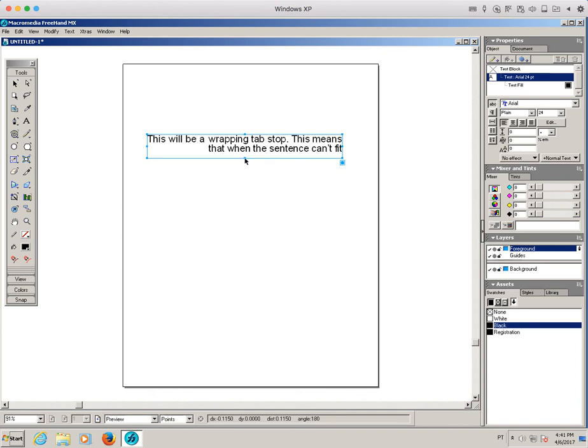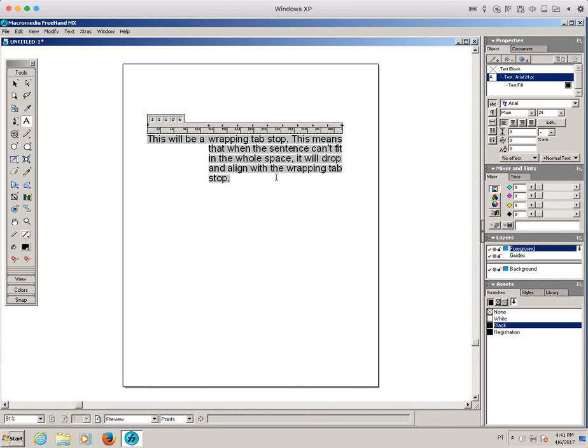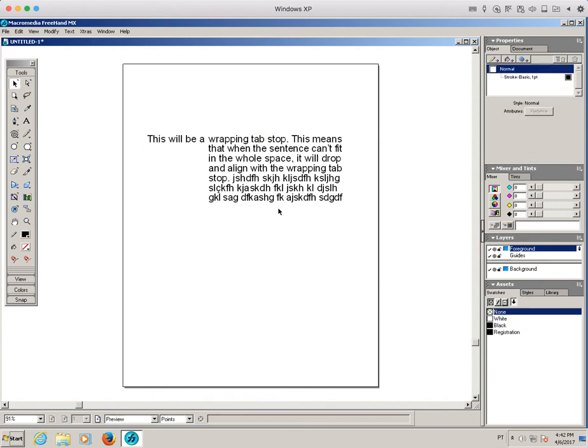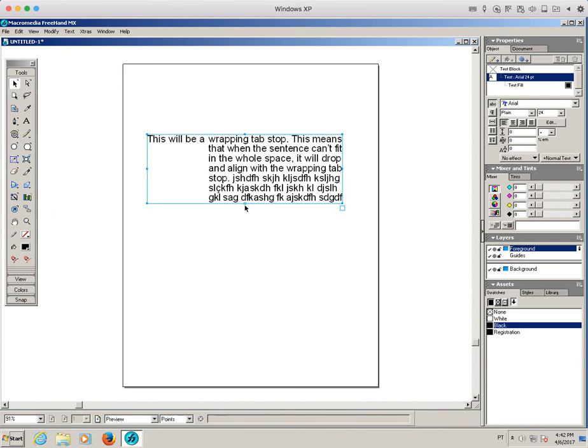If I double click here, it will change into a hollow handle, and this will always adjust itself. Let me just type a few things more. That means that the box will grow, adjusting to the text.